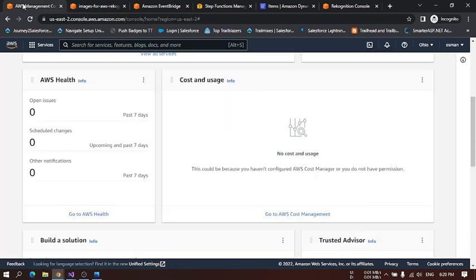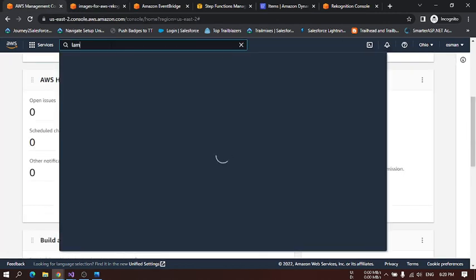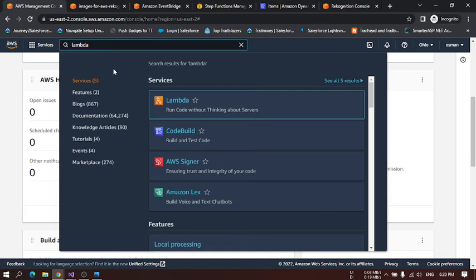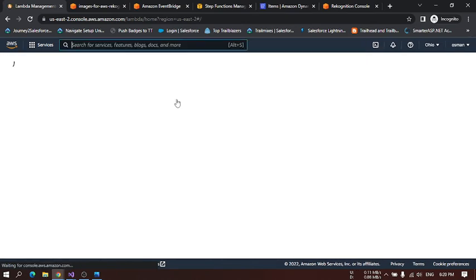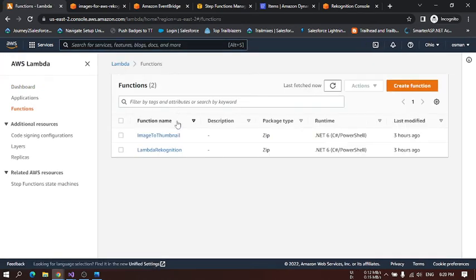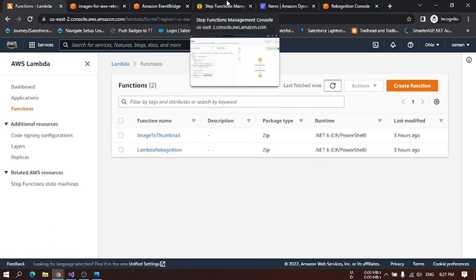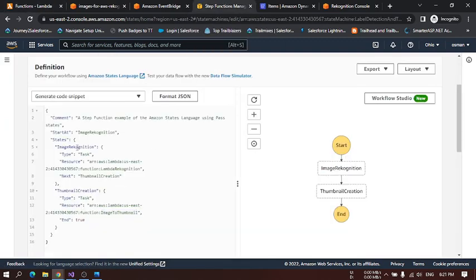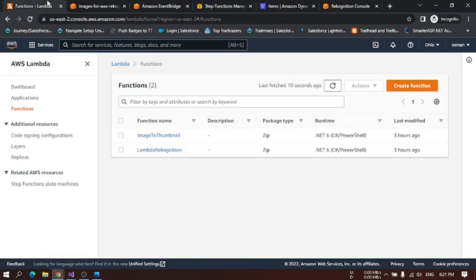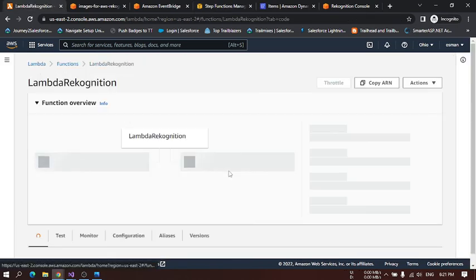Let me show you the Amazon Lambda functions. As you can see here, there are two Lambda functions, image to thumbnail and Lambda recognition. The first one is image recognition and the second one is thumbnail creation, and these are the ARNs. Let me show you the ARN.